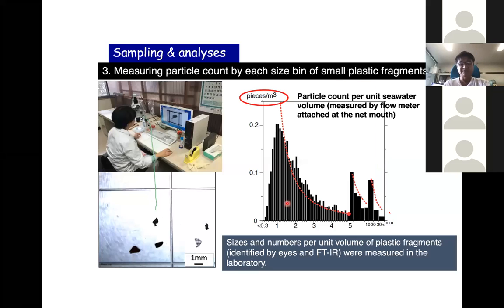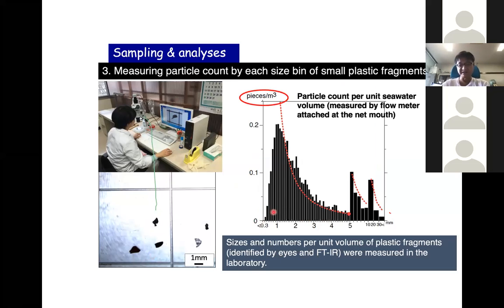And thereafter, for example, we take a photograph of each fragment to measure the size on a monitor using the stereo microscope.